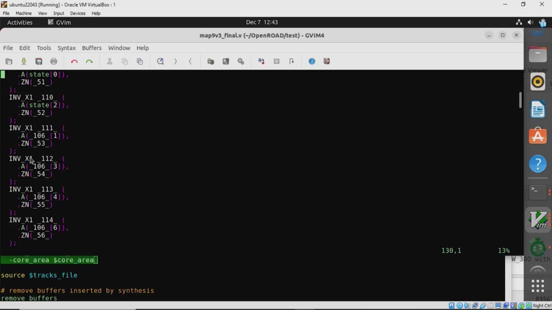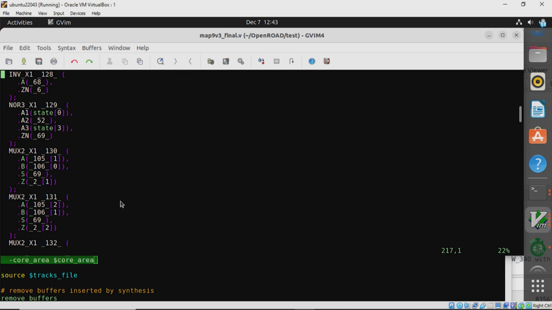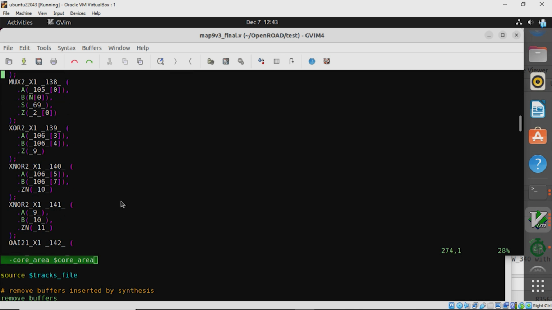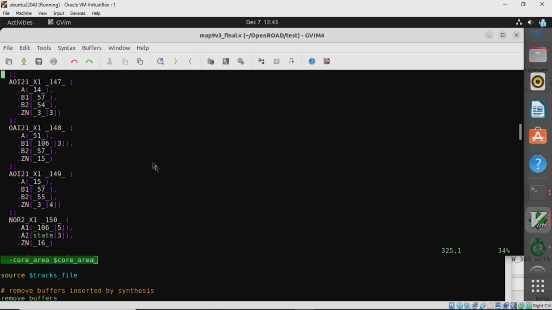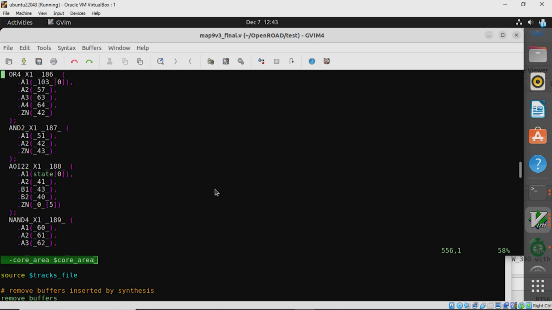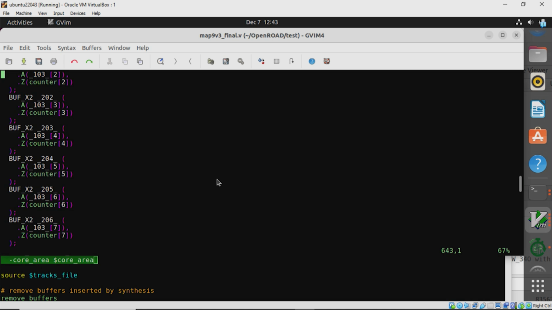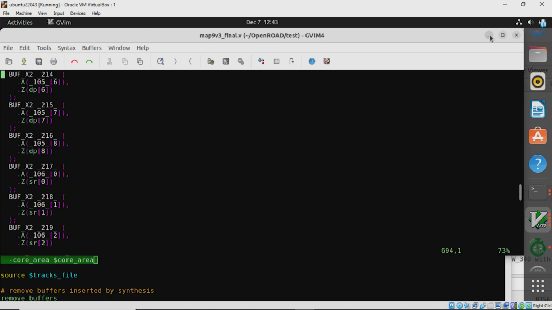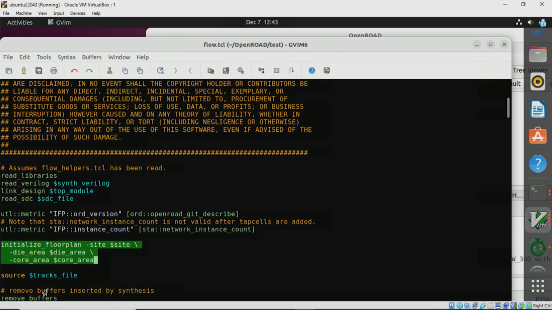So, your inverter, all these are generated from the ASICs. These are the XOR gate, MUX, all these are standard cells, and you have all sorts of gates which are implementing your design, the actual design you are going to put in your chip. So, now the floor planning is done, then I will go to the track file.